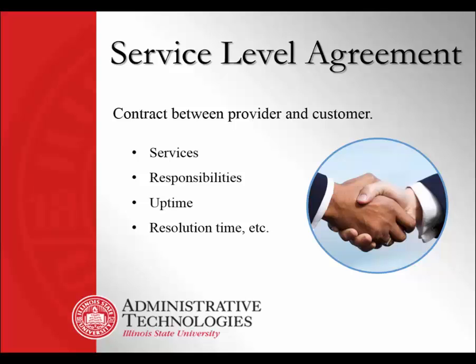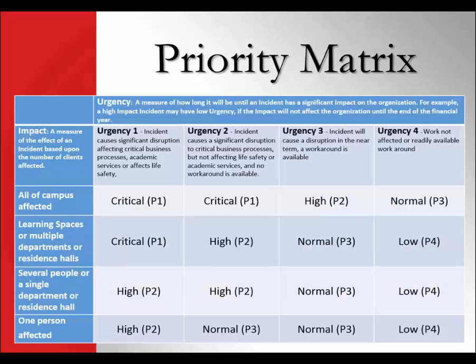And that's really going to be tracked with the second thing here, the priority matrix, this big scary looking chart. No need to memorize this. This chart is actually in Cherwell right next to where you choose the priority, so you can read everything I've got up on the screen in the system. But I'll just go through it with you up here. The priority matrix measures two different factors, the impact of an incident and the urgency of the incident.